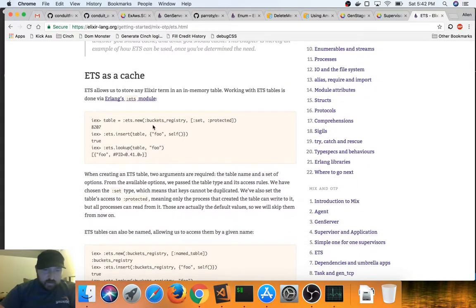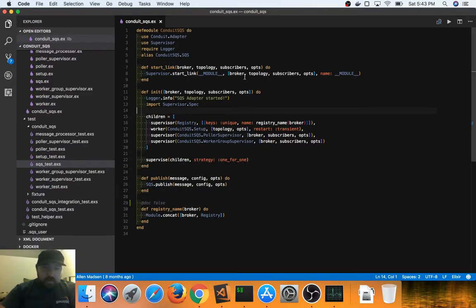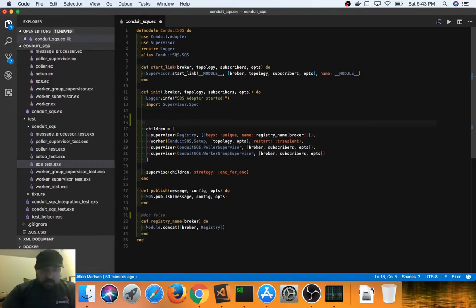So I want to create a table. So this is similarly going to be named after the current broker that we've got. So let's just define a function here called create queue table.